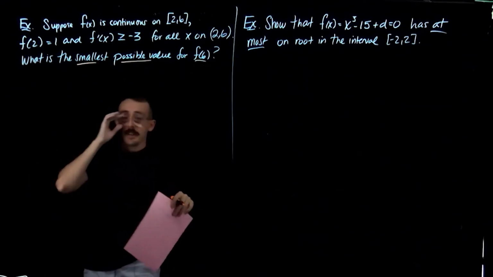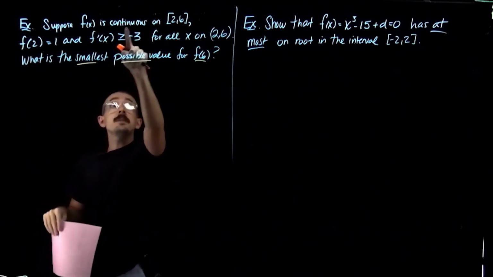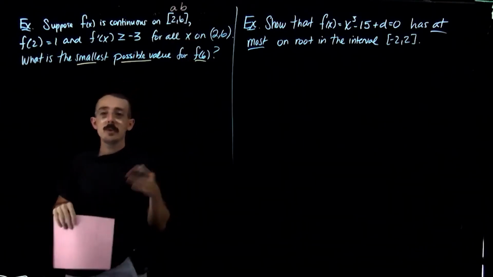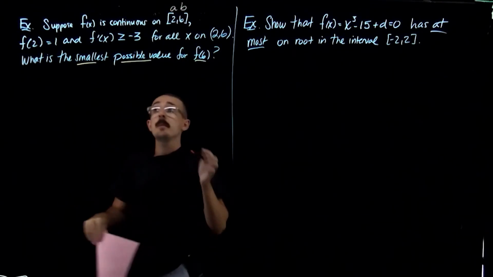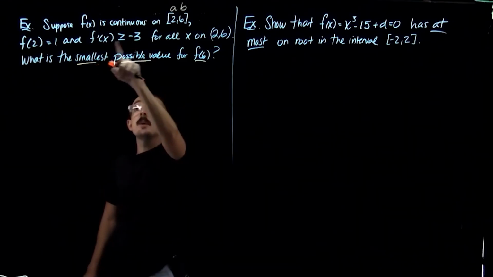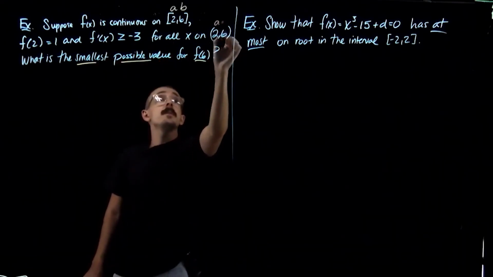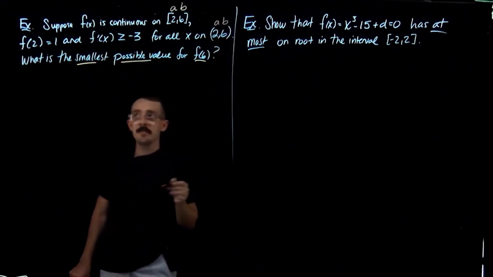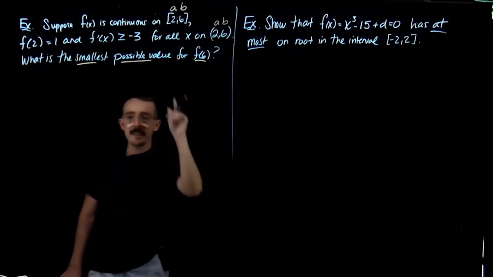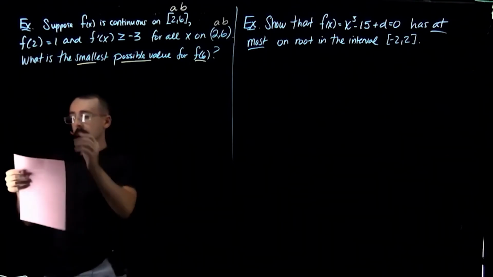Okay, so we know a couple things here. We know that we are continuous on the closed interval, if I were to call this a and b. So 2 is a and 6 is b. And we also know that because we have this derivative here that's defined, we're differentiable for all of these values as well, so on the open interval a to b. So what I'd like to do is apply the mean value theorem because we satisfy both of the hypotheses.